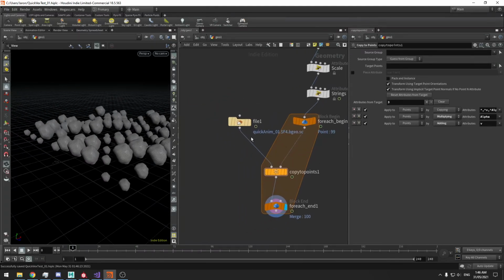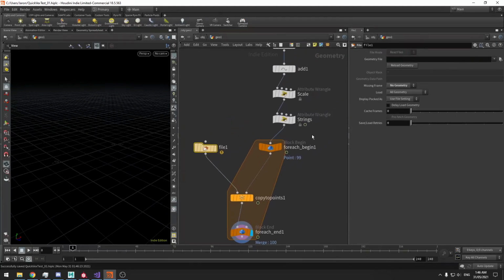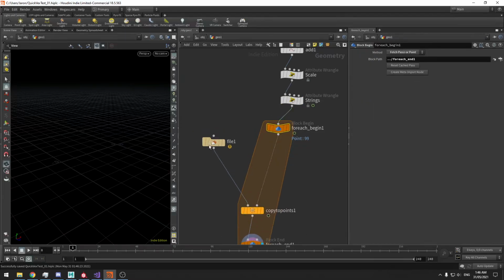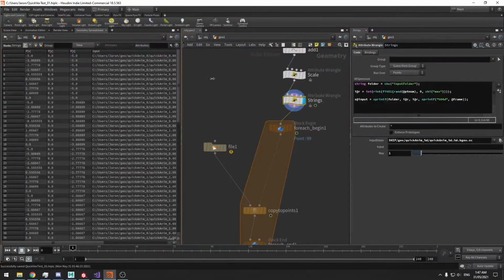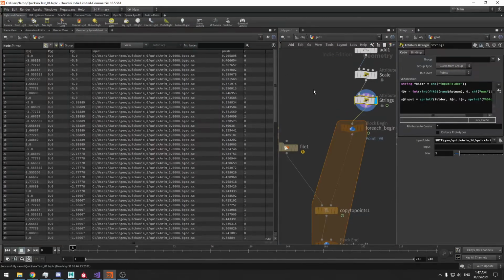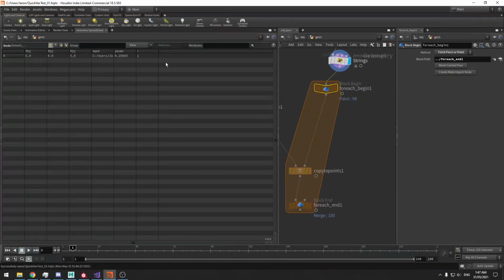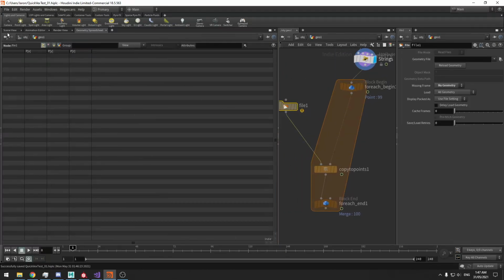But inside here, what I'm going to do is delete all this, and I want to get the string from here. And we can't exactly get it from here. We want to get it inside this loop, otherwise it's not going to work, because we want to get the current point. So each point has its own different input in here, and I want to make sure that this is grabbing the correct point. Because we're going over each point, we're just going to get one. We could just get the 0th point, which is why it's so easy.